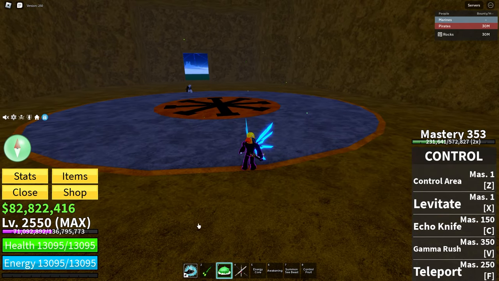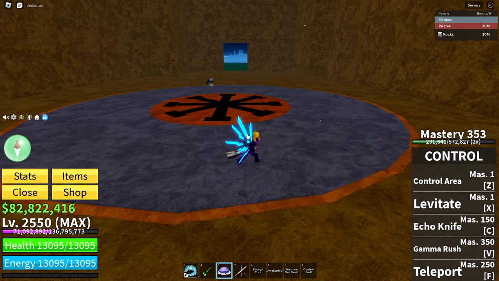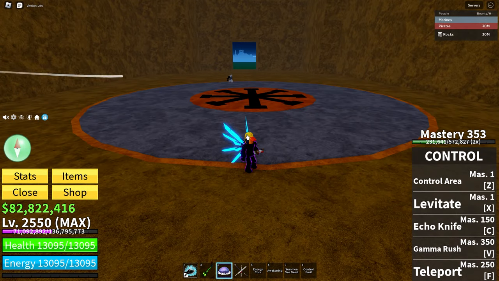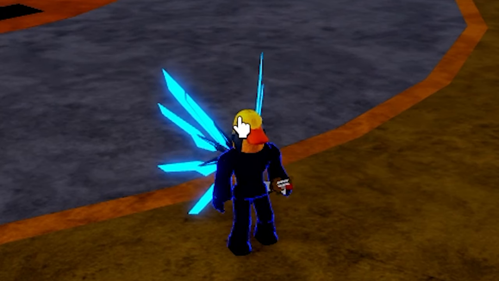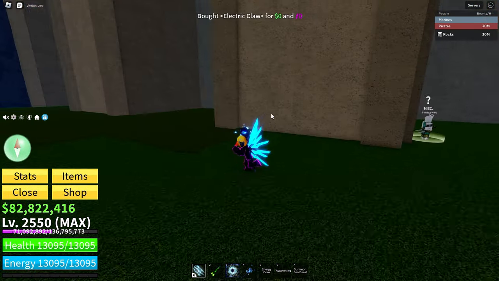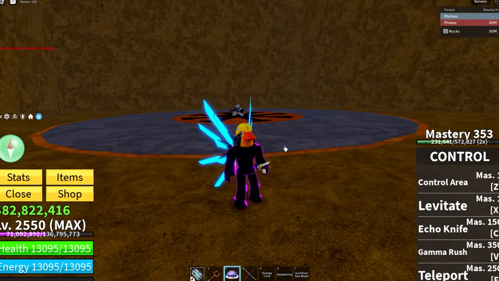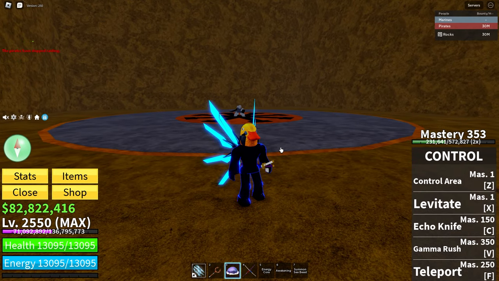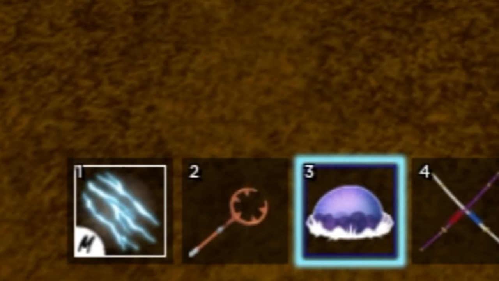So for the fighting style, I'm pretty sure we have to use something like God Human or E-Claw, because I'm pretty sure those are like the only two good working fighting styles with control. And then for, I don't know, let me think. Let's see what happens if we try E-Claw. Let's see. Get E-Claw, and boom, we have E-Claw. All right, so this is one of the main control builds, probably the most common control build that you can use with control. E-Claw, Kabucha, Control, and then CDK.